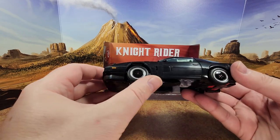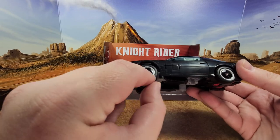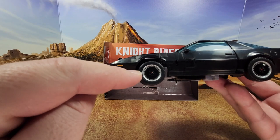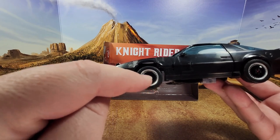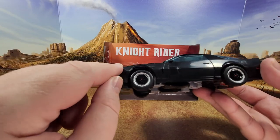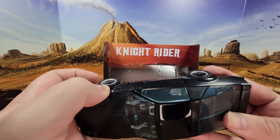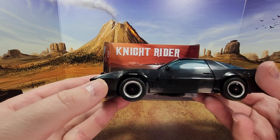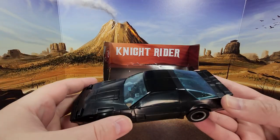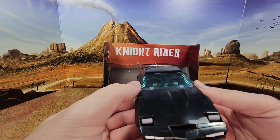Love the wheels. That's really well done. No pegs, and these are actual hubcaps. You see little holes for the screws. So that's really well done. You can tell that there's a lot of lines, but he's not gappy. Everything is so smooth. You see all the robot junk inside, but that's expected.